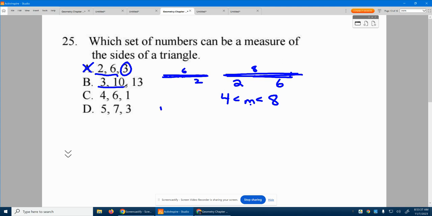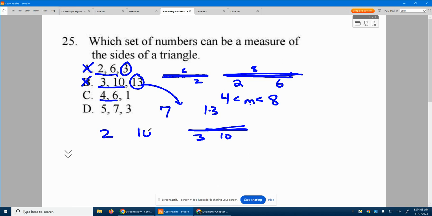So all we have to do is basically start with these first two, and you'll notice if we simply subtract them to get the smallest and add them to get the largest side, well, does 13 fit between 7 and 13? It equals this 13, but it doesn't fit there, does it? No. So if you had 3 and 10 perfectly flat, that third side would be 13. But again, that wouldn't make a triangle because this side has to be bent up. So B is out.